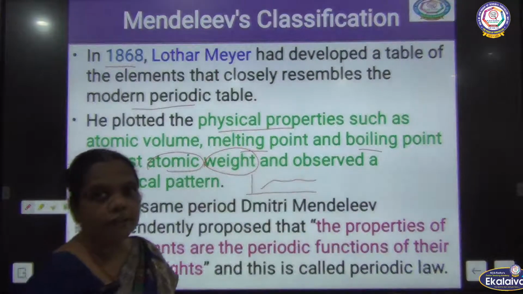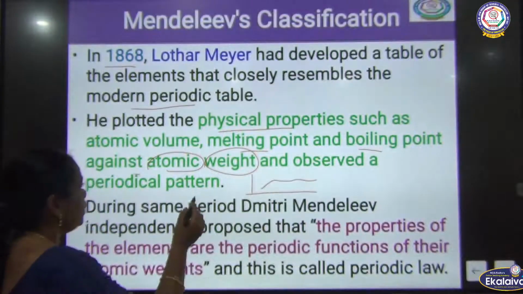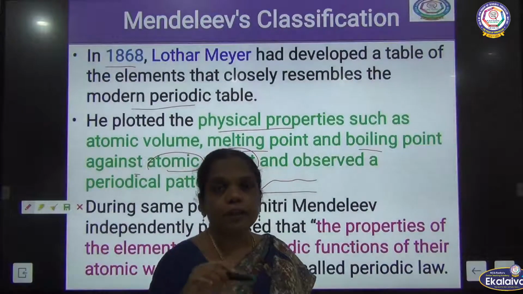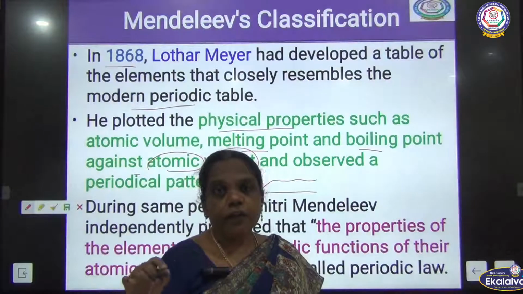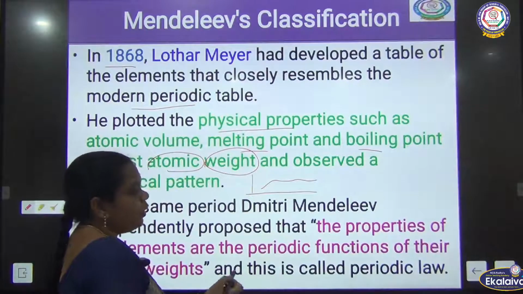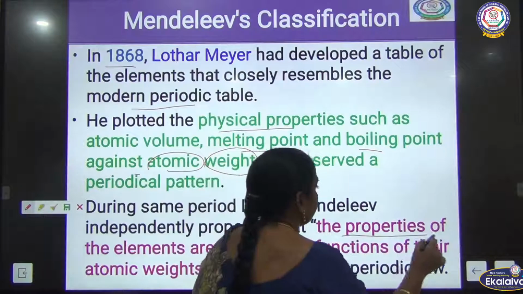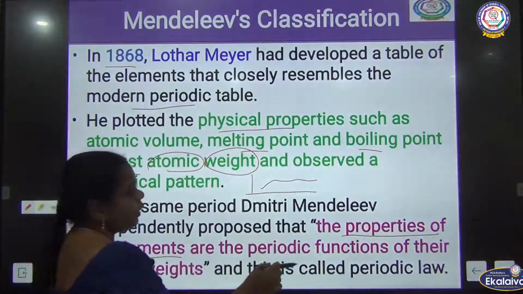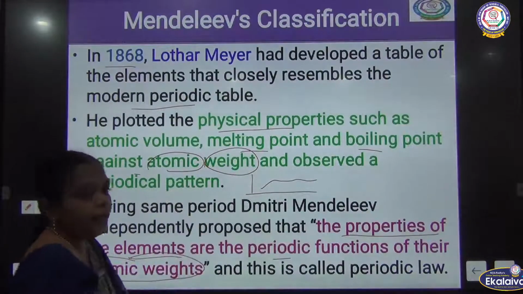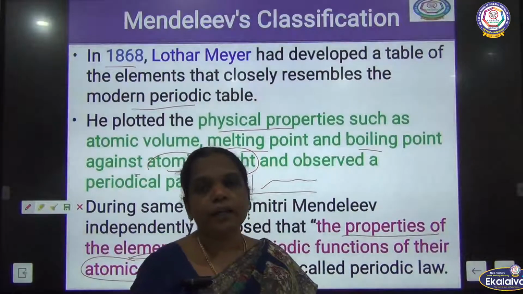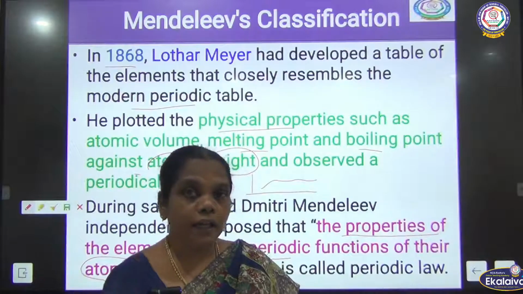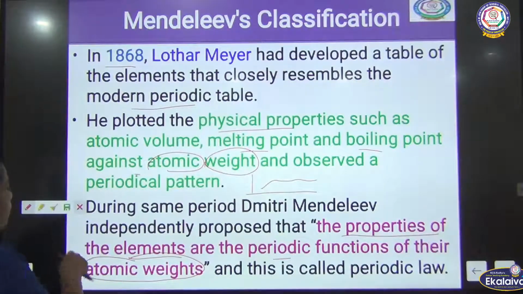So he arranged the elements based on the mass, and during this arrangement he got a periodic pattern, a regular change in the graph. Based on that, Mendeleev himself proposed one table based on the atomic weight, with the properties of an element being periodic functions of their atomic weight. So he got some relation with Lothar Meyer. Mendeleev also arranged the elements: every physical and chemical property of the elements depends upon the atomic mass. Based on that, he made a table.